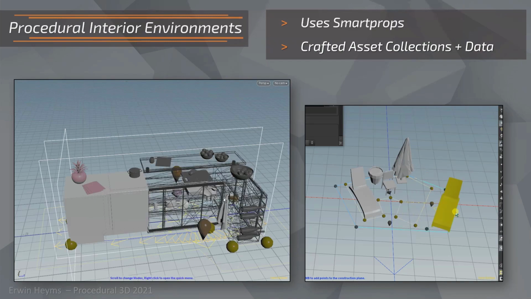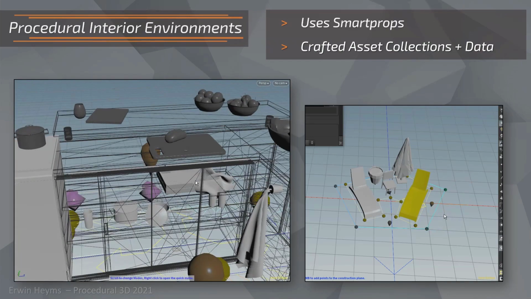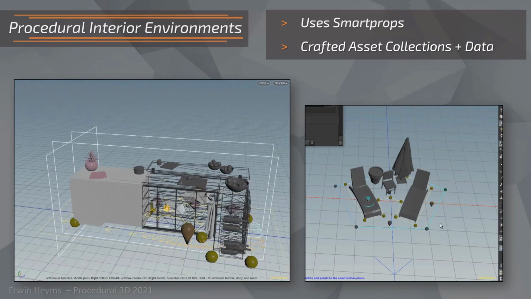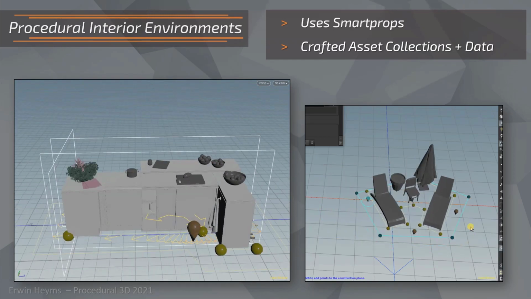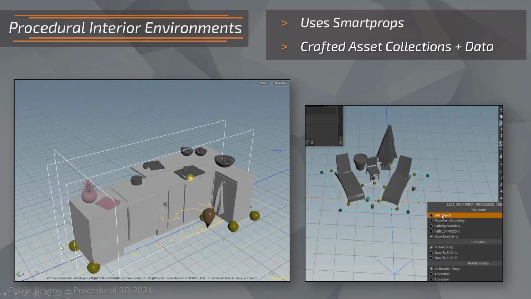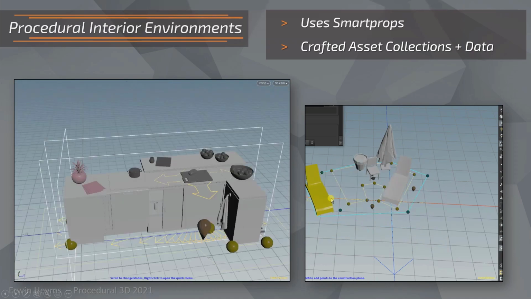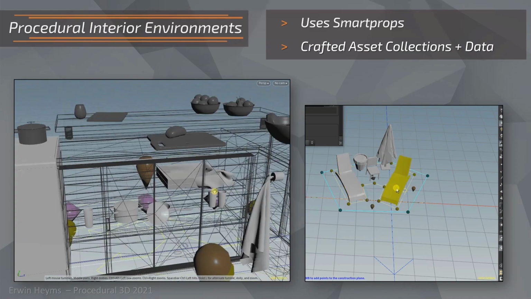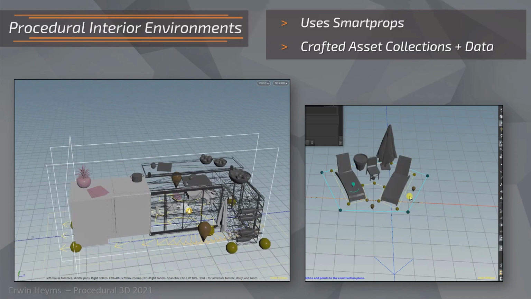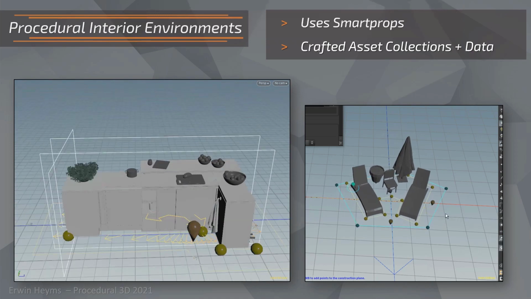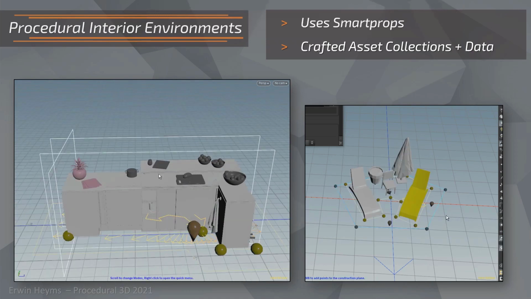Now to facilitate this, I created my own form of smart props. This is all done in Houdini. It contains static meshes, decals, and Unreal blueprints. Plus they also contain these markers, these little objects, which are used to pre-analyze the shape. Like its bounding box, its convex bounding shape, so they don't overlap one another, right? So you can have objects that aren't quite square, but still don't overlap.